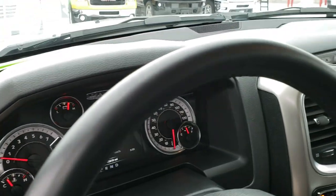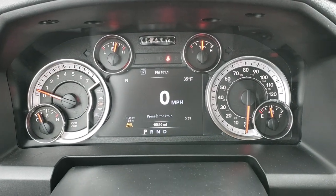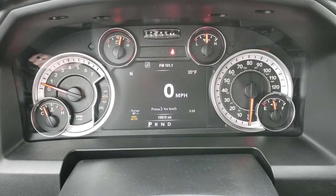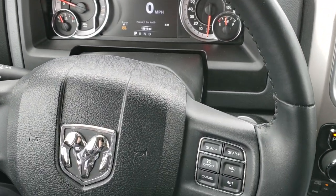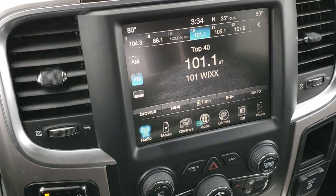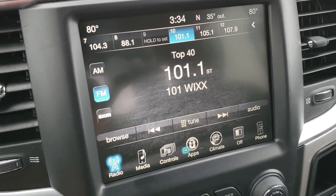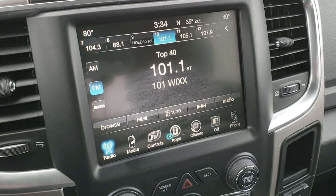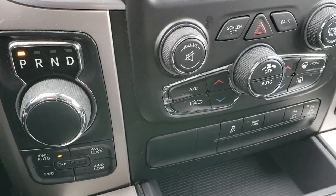Has the auto headlamps. Inside the truck, you can see this one has the 7-inch TFT display with outside temperature, compass, and digital speedometer, and the instrument cluster is nice and clean. Comes with the leather-wrapped steering wheel, cruise controls on the right, and Bluetooth and information center controls on the left. Comes with the 8.4 touchscreen radio with AM, FM, and Sirius XM radio capabilities. This is also where your backup camera shows up, and if you ever wanted to add navigation, it can be added to this radio for $595 — see your sales professional for more information.